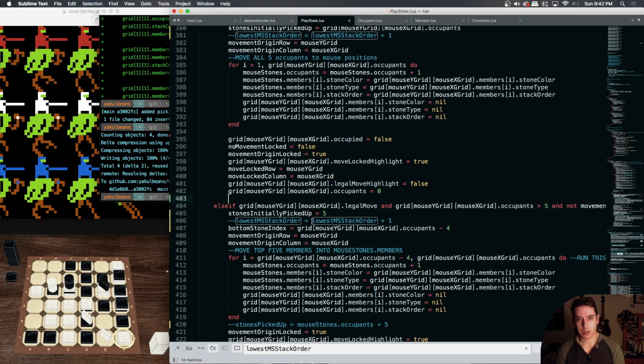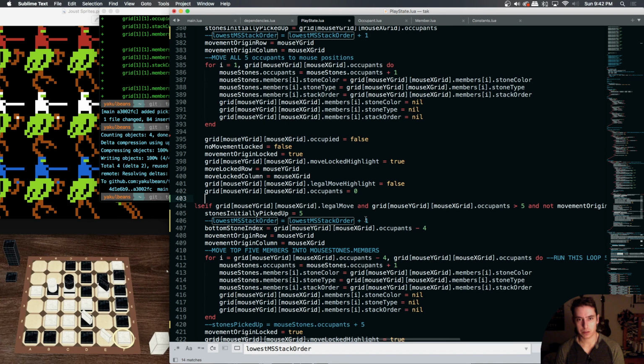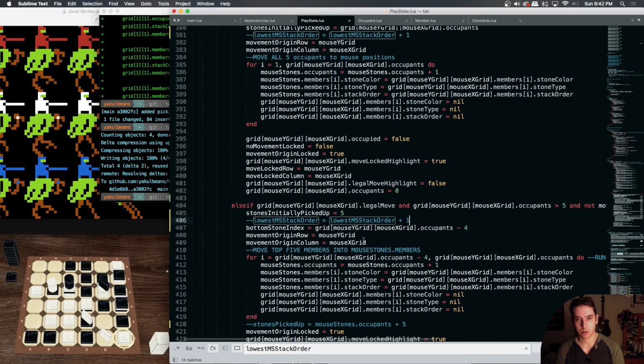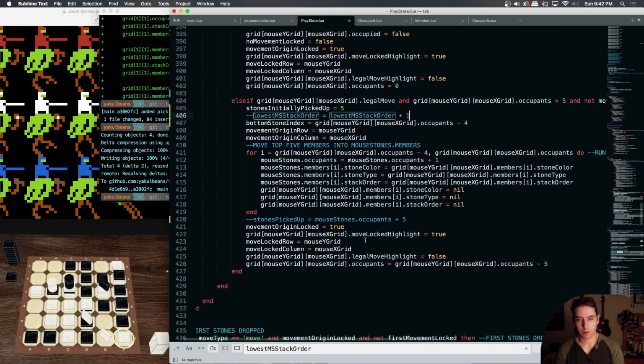And then we increment our lowest milestone stack order. This was the nonsensical correlation to this one. Those are both nonsensical because it's just a difference in initialization values. So that one is okay to not have.